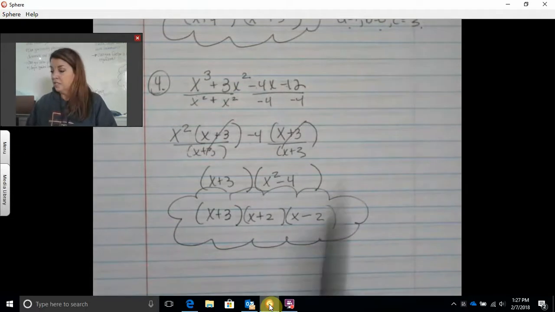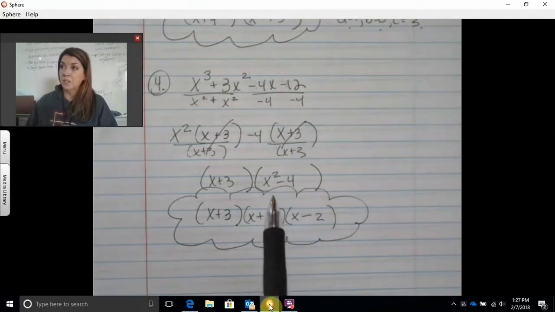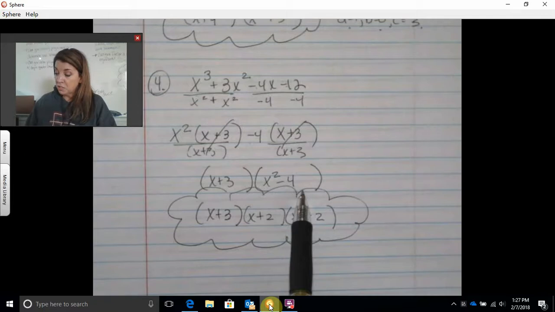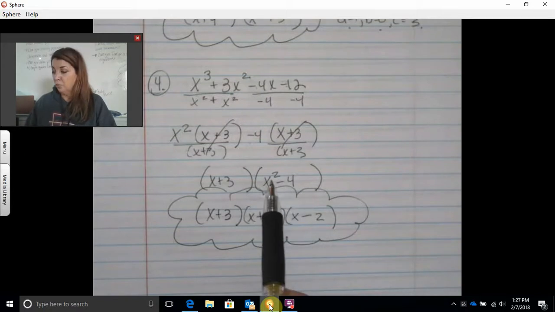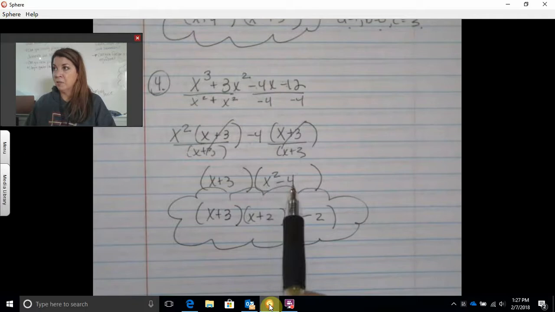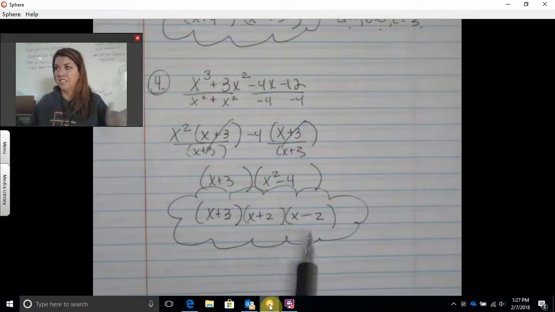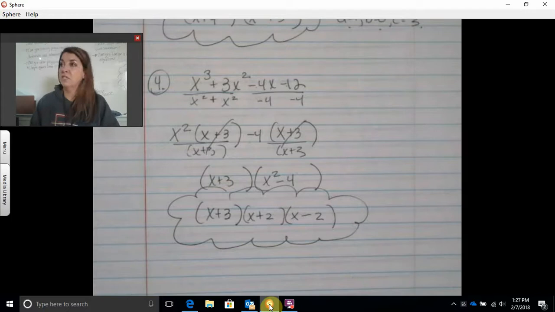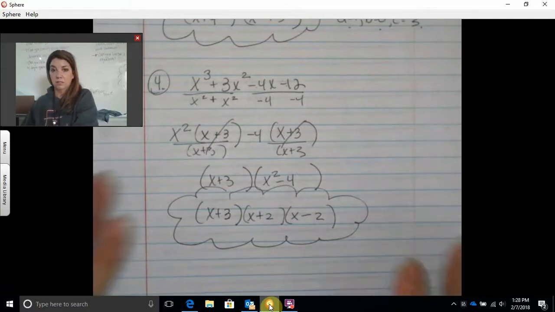We kept on going because this was a quadratic. Remember last class we learned all those different types that we could see? And one of them was when you had a perfect square minus a perfect square. You could still do a T-chart and divide and slide on that because it's a quadratic. But if you realize that it's a perfect square minus a perfect square, you can factor it super fast and easy. But we didn't do that, because it wasn't a difference of squares.